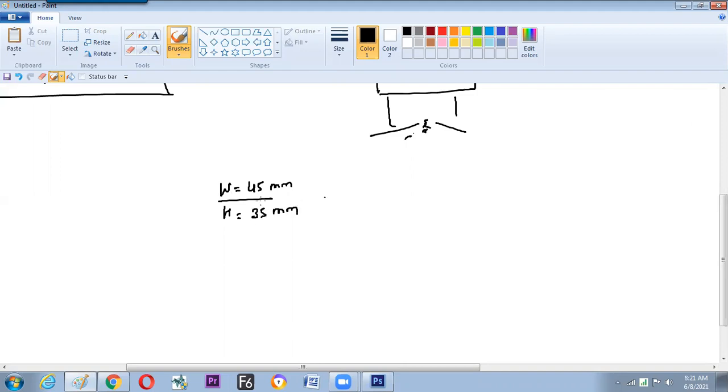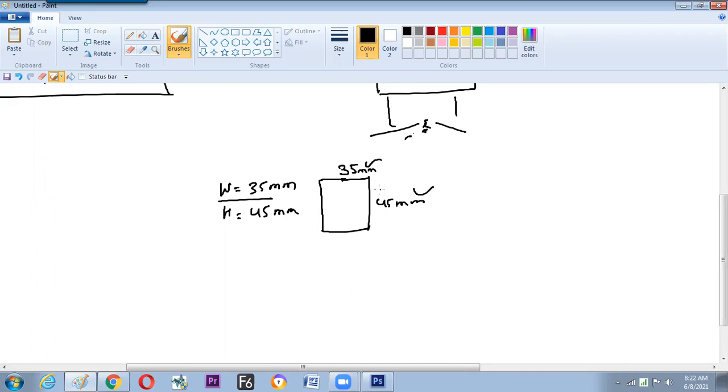Width, or else you can reverse it, the height to be more and the width to be less. So you can take the width to be 35 mm, height 45 mm. So this is what we're looking for: width 35 mm, height 45 mm. So unit is a must.